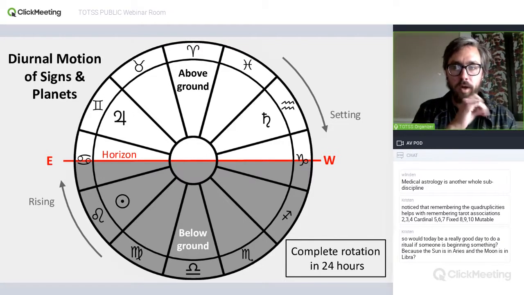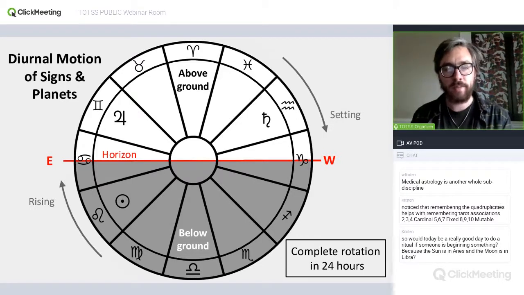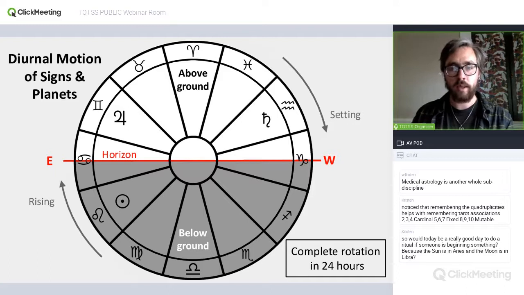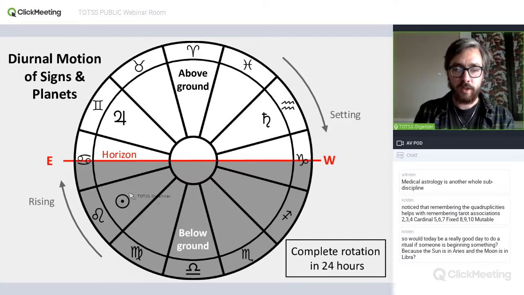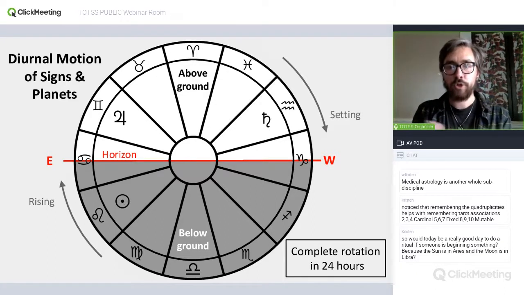Right, and it's also at any given time, exactly half of the ecliptic is above the horizon and half is below. So we can see there the part that I've shaded in gray, that's the part below the horizon, and then white is the part of the ecliptic that's above the horizon. So a planet that's in a sign above the horizon, if it's nighttime, it would be visible, and we can tell whether it's day or night by whether the sun is above or below the horizon. So we see the sun is in Leo here, and it's below the horizon, so this chart would be for nighttime.